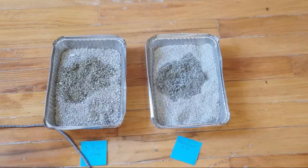Because right now I have baking powder in there, I have Fresh Wave in there, I have a charcoal filter in there, and it still clearly smells like a litter box. It's just the smell of the ammonia from all the cat urine. It's overwhelming.